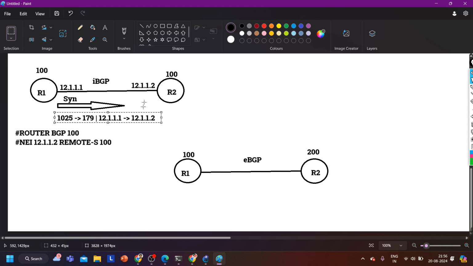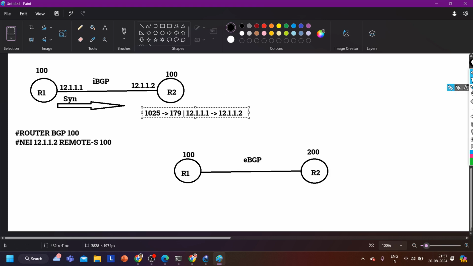When router 2 receives it, first of all it receives it at layer 2. It will check the destination MAC. If the destination MAC matches, then it will open the frame. It will check the type field, and it will get to know that it needs to hand over the rest of the traffic to the IP protocol. At the network layer, the IP protocol will receive the packet. It will check the destination. If the destination IP address matches, then it will check the protocol field. It will get to know the upper protocol is TCP. It will remove the layer 3 header and hand over to the TCP protocol.